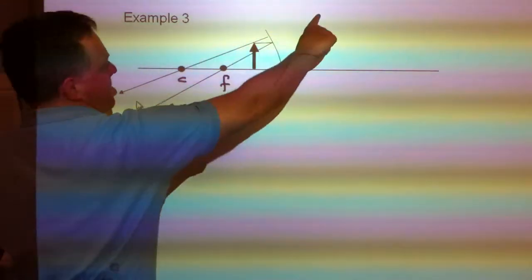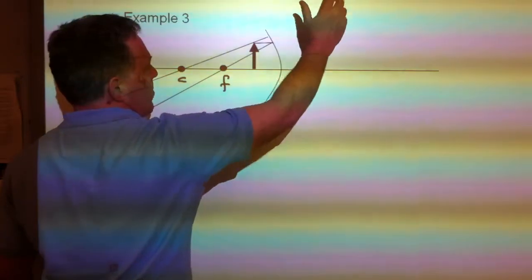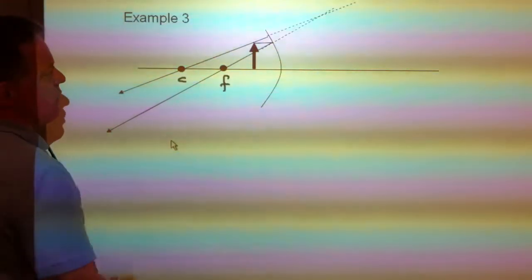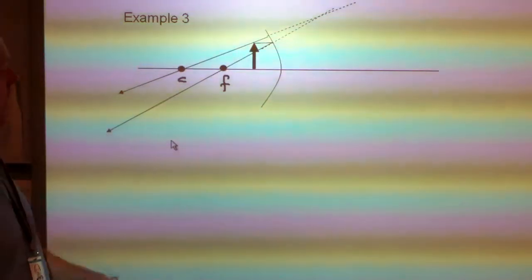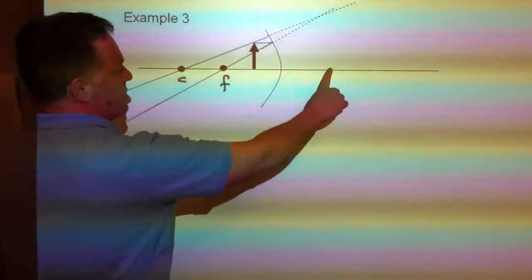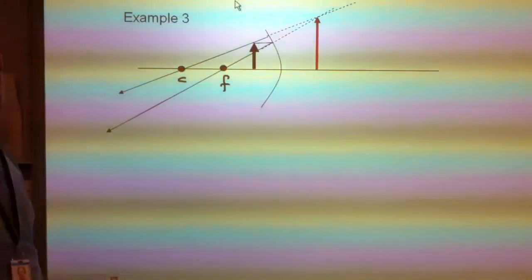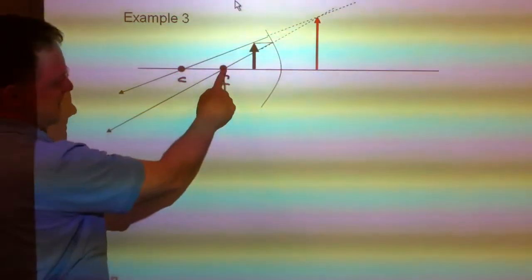Well, we could extend these lines back this way and they would meet, but the light can't get back there. So we're not going to draw them as solid lines, we're going to draw them as dotted lines, and where they meet, we're going to draw in our image. And this time it's going to point up, because you always draw from the center line to the meeting point. So there it is. So again, this is now a turning point.